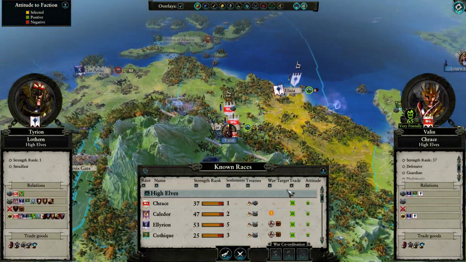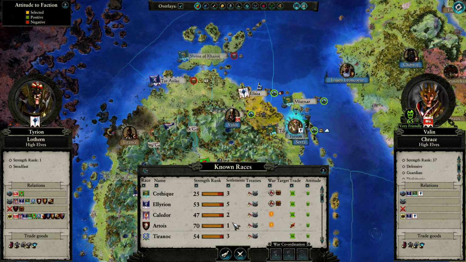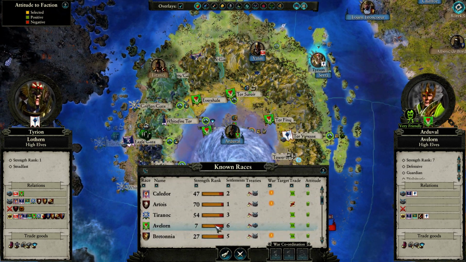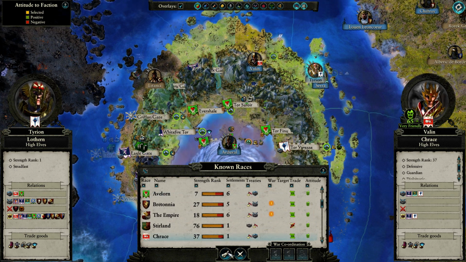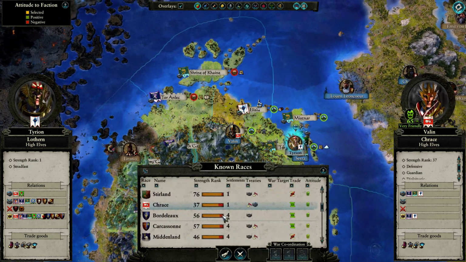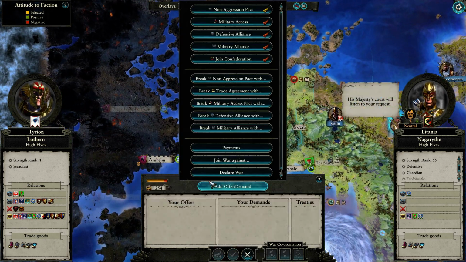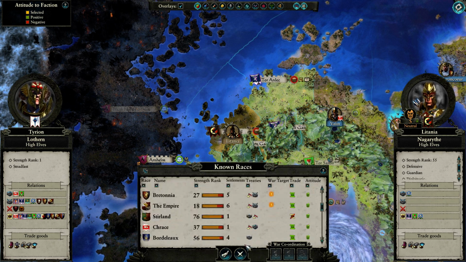Averland. Calador, military. Tyrannok, military ally. Avalon. What brings you to the Phoenix Court? Group of High Elves that has to form a military alliance with us. Prince of your word. Grace. Shall reach the Phoenix Throne. And Nagarite. Your request? His Majesty's court will listen to your request. Non-aggression. Impossible. Okay.